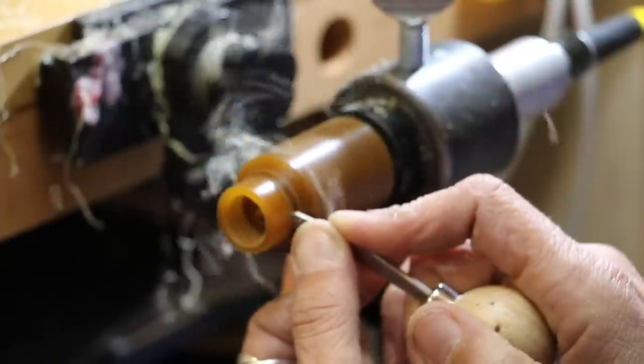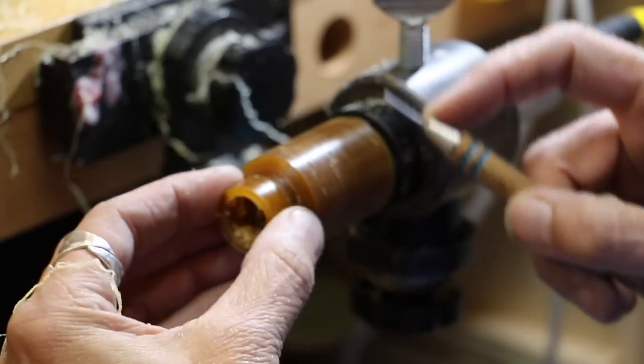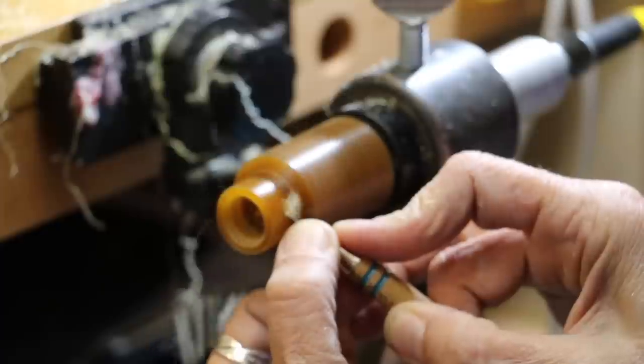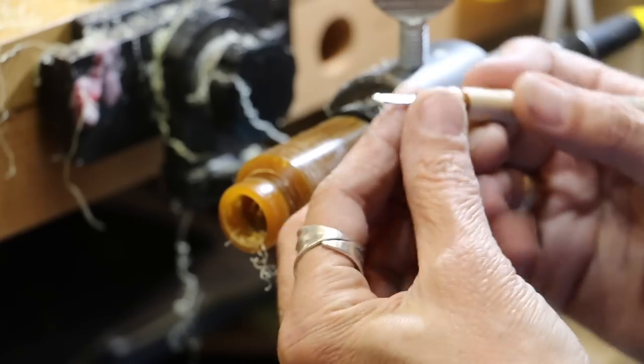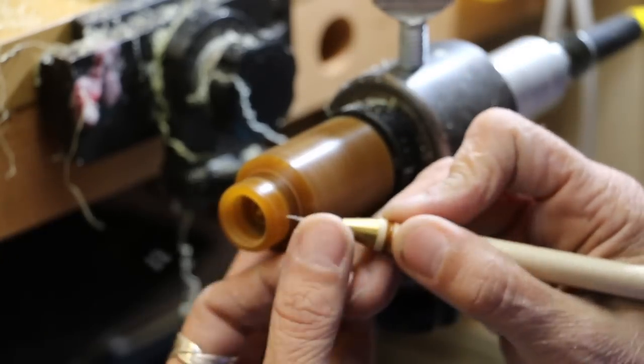Now I'm going to make a ditch to isolate the width of the ring. This is the rounding tool — the end of it is concave — and I'm going to use this to make a round rail on the edge. This is the diamond point tool. I'm going to use this to make the center into a nice dome by rolling it as I'm cutting and watching the top edge.